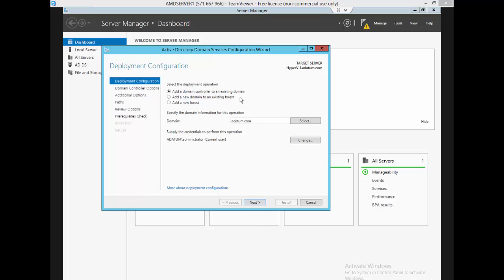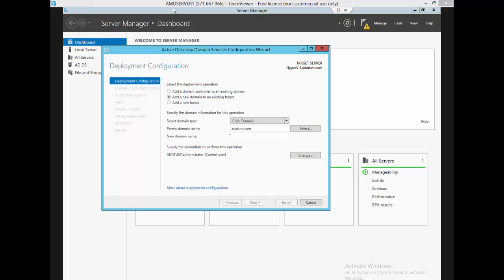Let's add the domain controller to an existing domain. No, that's not what we want. Add a new domain to an existing forest. That's where I want to go. It says add a new domain to an existing forest. In other words, let me go back to our diagram for a minute.